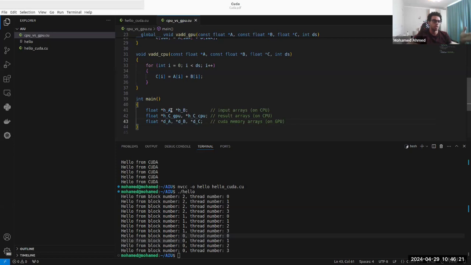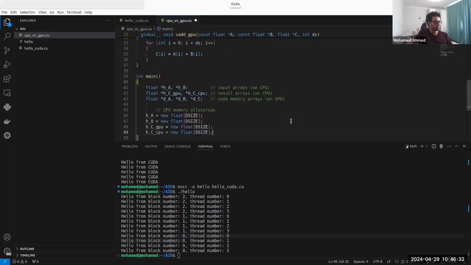If I'm allocating memory for an array on the CPU, then I use the following. Here I am saying that for HA, HB, HC GPU, and HC CPU, I need you to open a memory in the CPU with this size, and it's of type float.